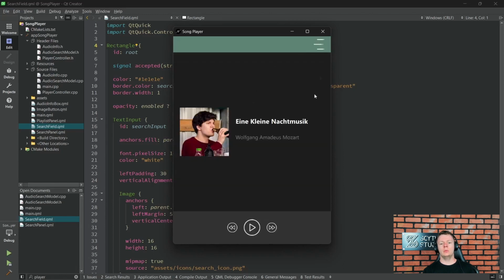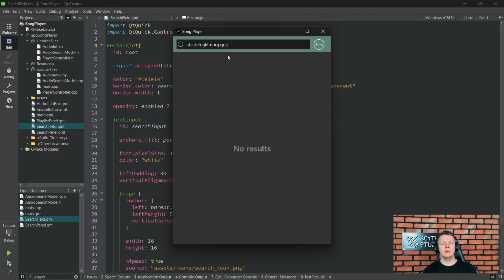And that would be it. We have a pretty functional player right now. It gets songs not from our dummy data sets, but from a real REST API. So I think that Spotify may pack themselves. Okay, that would be it for today. Of course, you could extend your integration with REST API in many different ways. You could add post requests, put requests, many other things. But I wanted to show how a simple example integration with REST API from Qt project could look like.